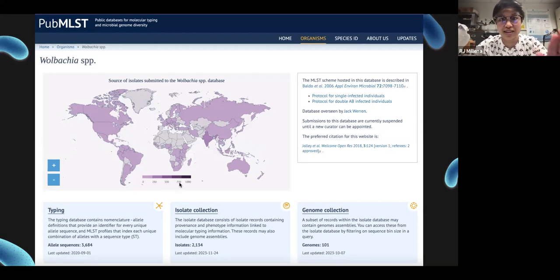So there's this database that exists to compile all sequences of 5 genes and a couple more, but there are 5 genes that are currently the standard for multi-locus sequence typing, which is MLST. That's why PubMLST is up there. And you can plug sequences into this database, or multiple sequences or a whole genome, a whole DNA strand, to see what genes in which strain profiles are a match. So that if you have something that contains Wolbachia, you can try to identify what strain it belongs to or what other insects or arthropods might be infected by it, to try to understand what your Wolbachia might be doing.